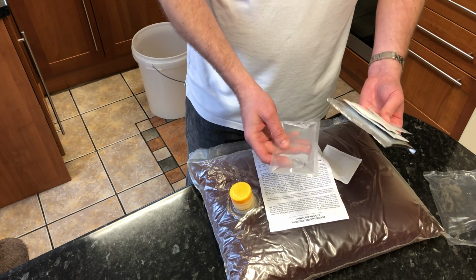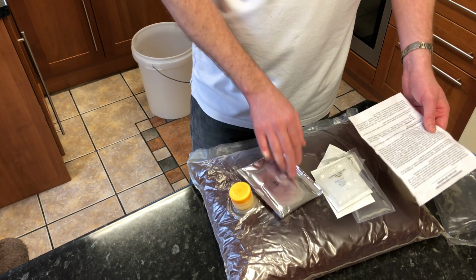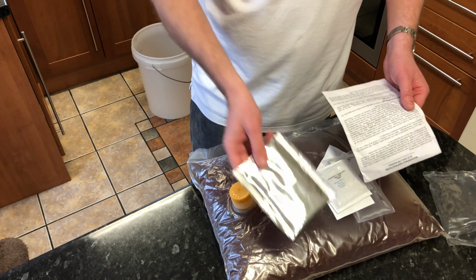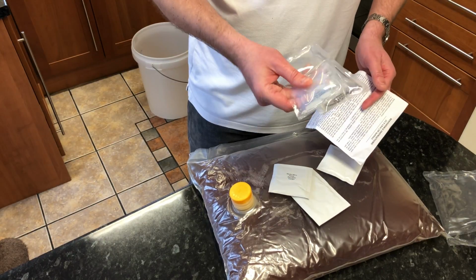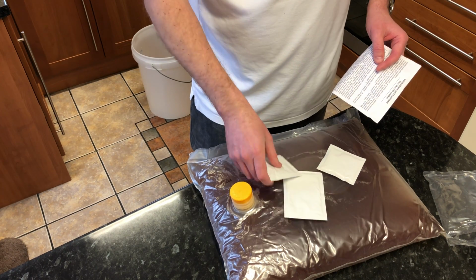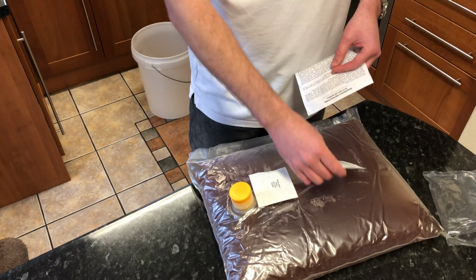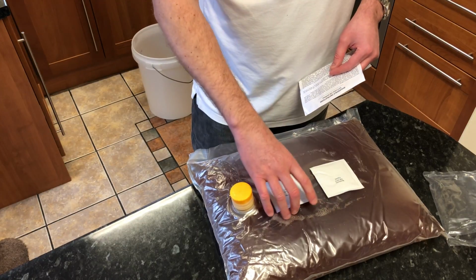So this kit will do for a number of different types of wine, and depending on what type of wine kit you're making, you may be required to put in the oak chips. For the Sauvignon Blanc, you don't need the oak chips. So we've got 2 packs of finings. That's for the end, for clearing the wine, so we'll put that to one side. The stabiliser, again, is for towards the end of the brewing process. So all we're going to use today is the bentonite, the white yeast, and the actual grape juice.